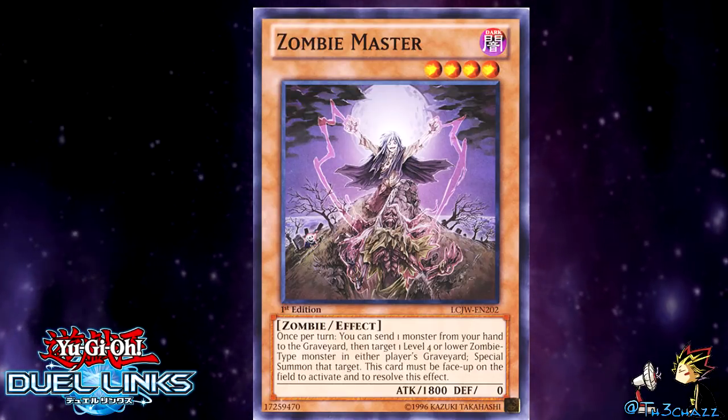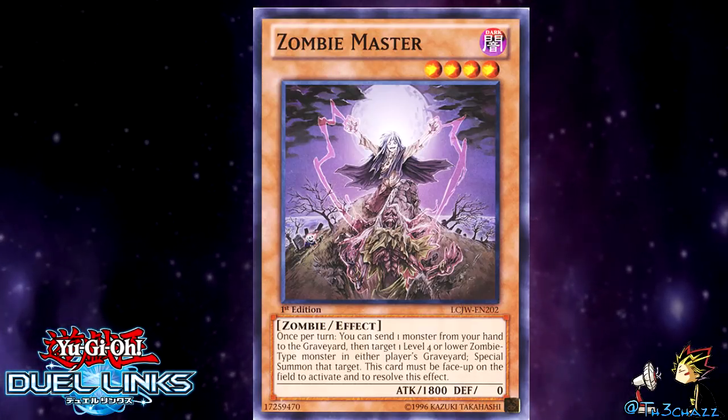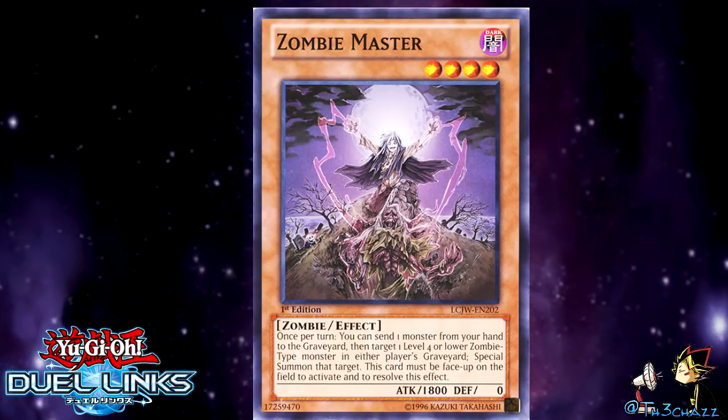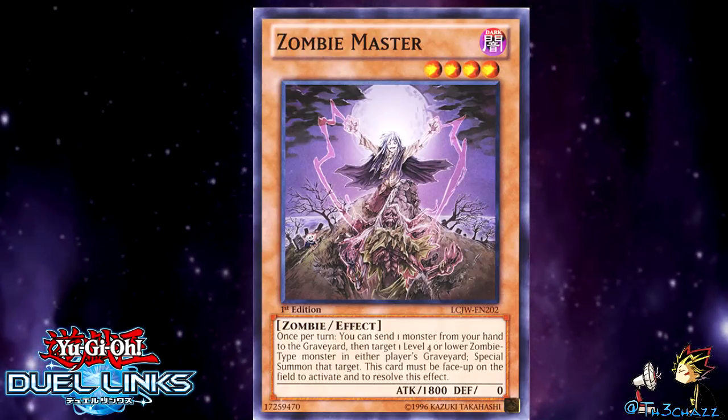Which is really cool if you got Zombie World out, or you've used Bones' skill, I can't remember what it's called, that army one, where it turns everything to zombies for that one turn. Whip out Zombie Master, make some crazy combos, special summon some stuff.